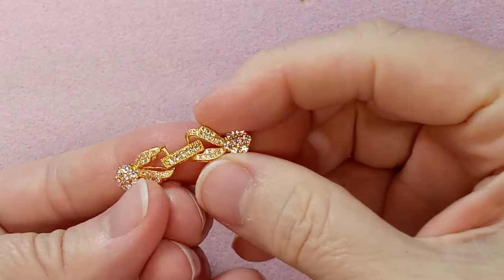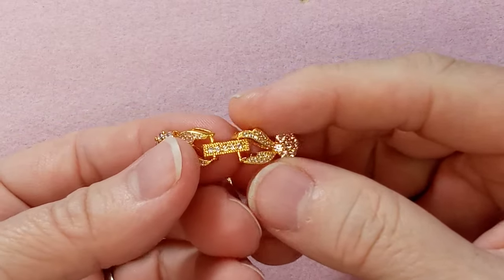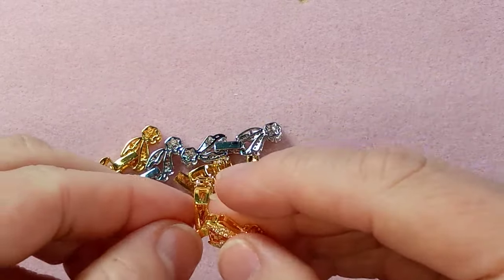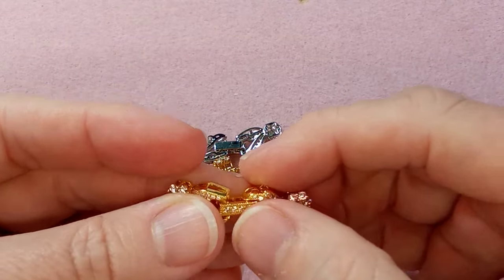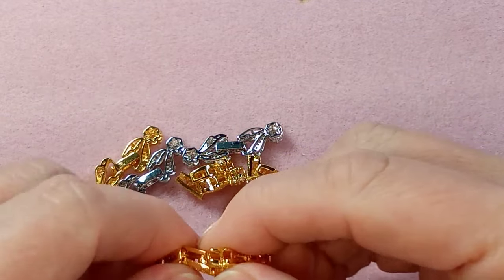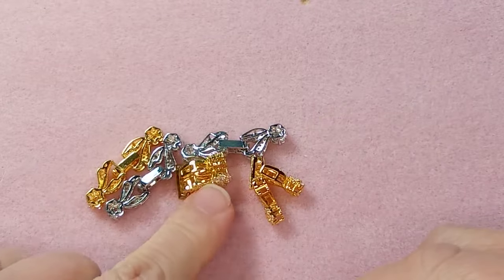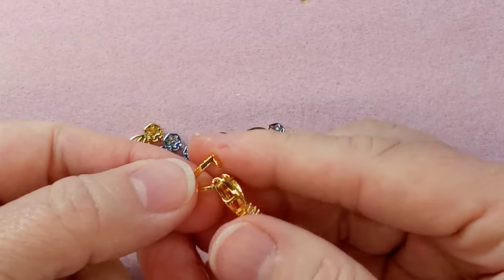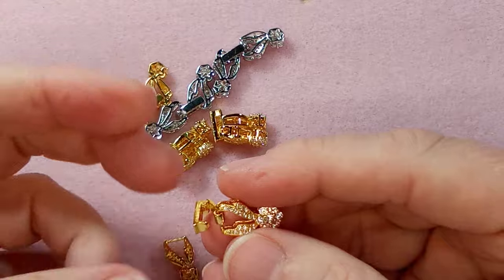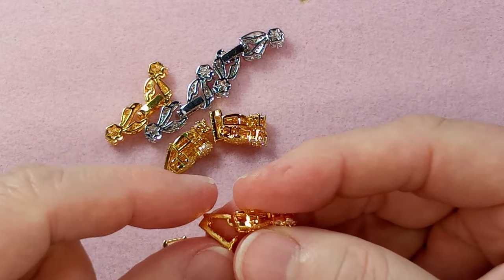These will look awesome on any bracelet and just make the bracelet look so much better. I also like that the space where the fold-over clasp is has a lot of room — sometimes these fold-over clasps are really tucked in and it's hard to get your nail underneath to open it. I'd absolutely recommend going through each one to make sure you can get it open, because sometimes when they're made, they're squeezed a bit too tight. Some clasps even have the metal finish stuck after being closed.